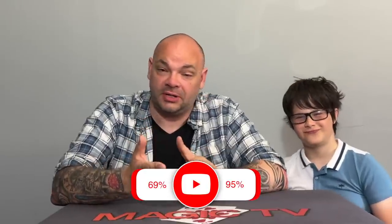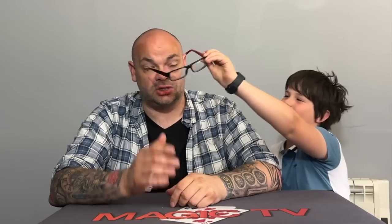Short tutorial, but it does everything it needs to do. Relatively easy to do. The gimmick works really well. It all locks in place, which means you can show it before and afterwards. It's a very simple reset. You can reset it in seconds. And it does look very, very visual. There's a lot to like about it. I just wouldn't do it, which is why it's getting 69% from me. But as he said, be careful, because it sounds like it might not last forever.